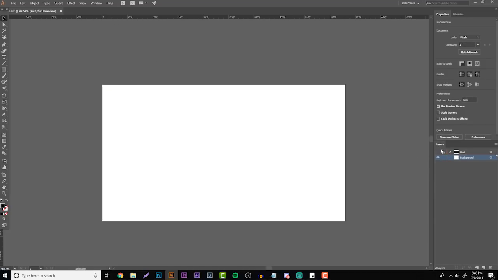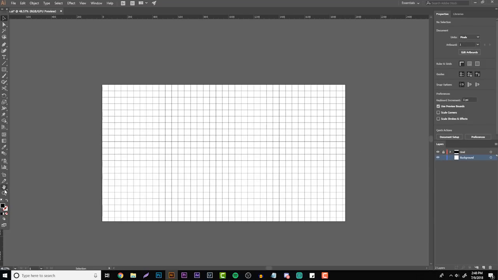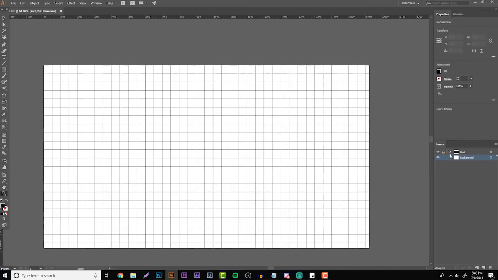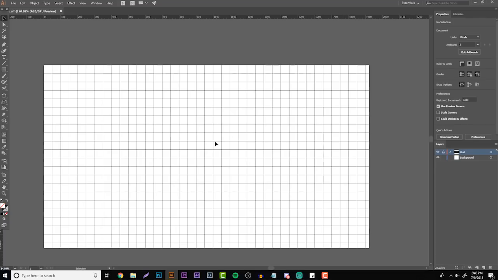So let me delete those and let me open up the grid right here. So the first thing I want you guys to do is make sure the grid's locked, because if it's not locked, you're definitely going to click on something and just bring it out. And there's a bunch of lines in here, so it might not change everything, but it's always good just to keep it locked. The next thing I want you guys to check is grab your selection tool up here, or click V on your keyboard if you guys are on PC. And make sure that you can see the X by the mouse that clicks onto each path.